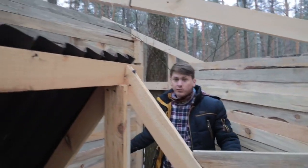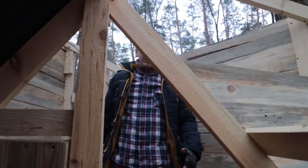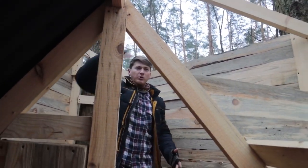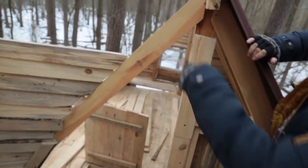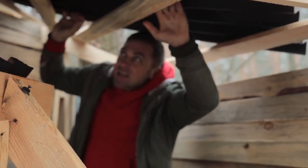Here's our sauna and today's task is to sheath all this, insulate it, install a stove and make a roof. As you can see we'll have a lean-to roof and the material that we brought will be tilted in that direction. And if the sheets remain then we'll sheath up the part of the roof of our house that was robbed. It started raining so we need to quickly make the roof.